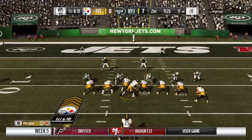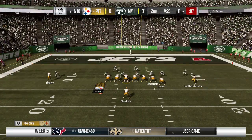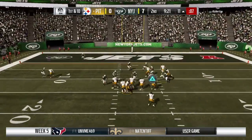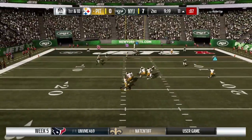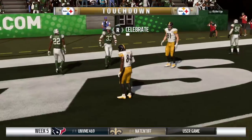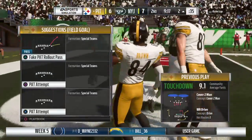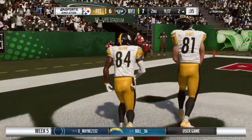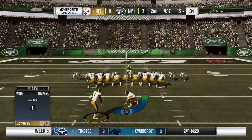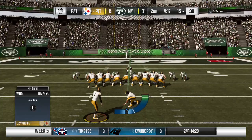I feel the press box shaking every time he touches the rock. Watch it now, Barney. Here comes a 1st down throw from Rudolph. And it's caught. It's Brown. Touchdown, Steelers. Antonio Brown, his first touchdown on the year. And the Steelers are an extra point away from tying this thing up.